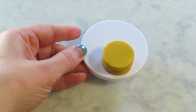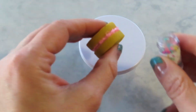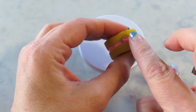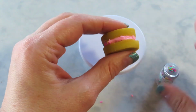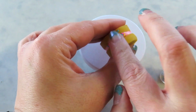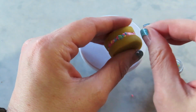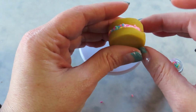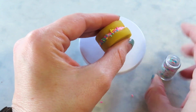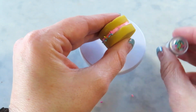And they're supposed to put sprinkles on the side that I'm not even sure they'll stick to that well because they came right off my other creations. But maybe she didn't press them in that well. So I'll just do this. Turn it, lightly press them in, and then we'll do the top and let it dry, see what happens.